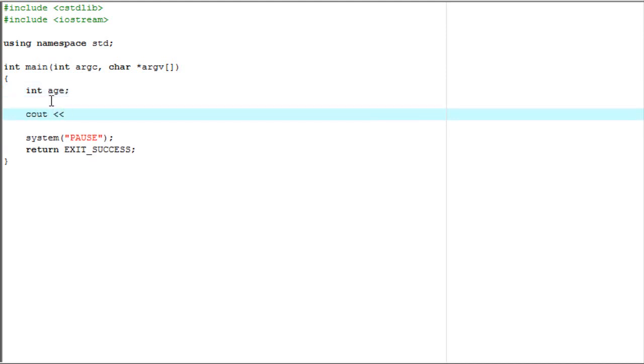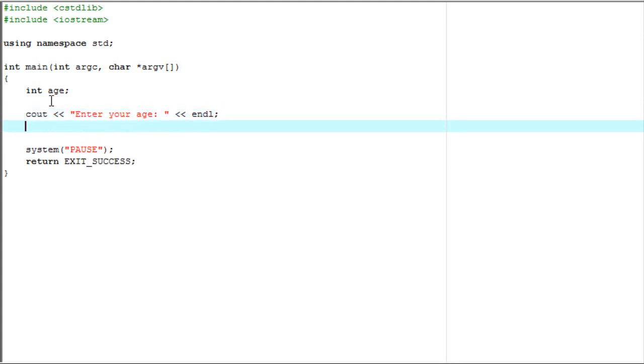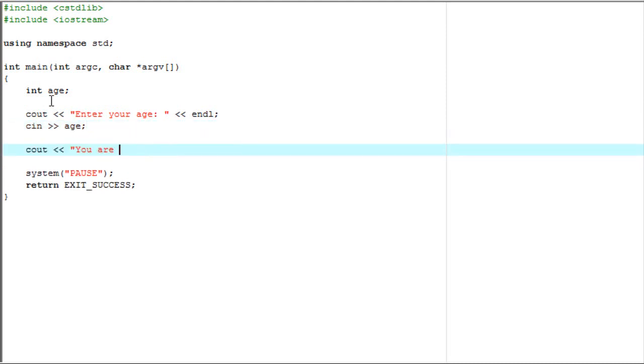I'm going to make another prompt just to tell the user, hey, enter your age. There we go. I like to use a little colon right there, and then we enter quotation marks, put our little carets, and end the line, and then end it with a semicolon. Now we're going to use another cin statement, and again, it's just as simple as we did it before. Simply just say the variable that you want to store it in. Alright, so let's go ahead and end that, and then we'll say "you are", we're going to end our quotations, we're going to output the variable age, we're going to put more quotations, and say "years old". Alright, we're going to end our sentence, end our quotation, and finally end our line.